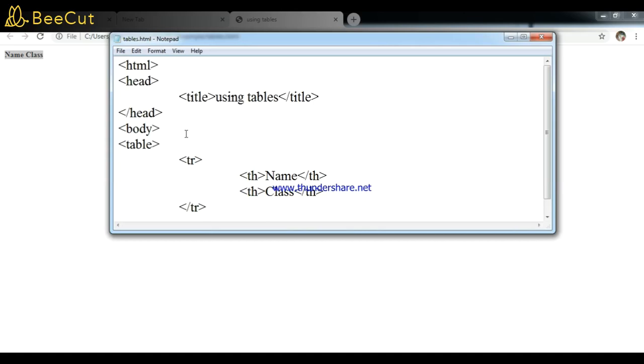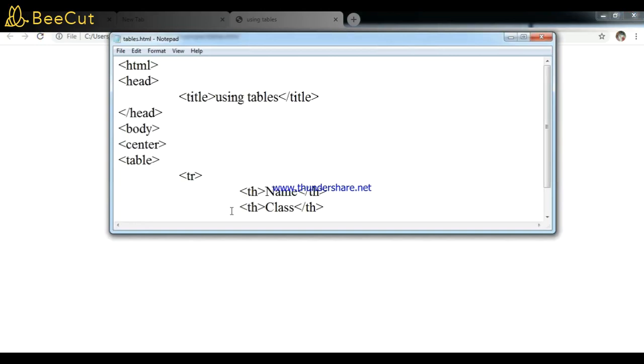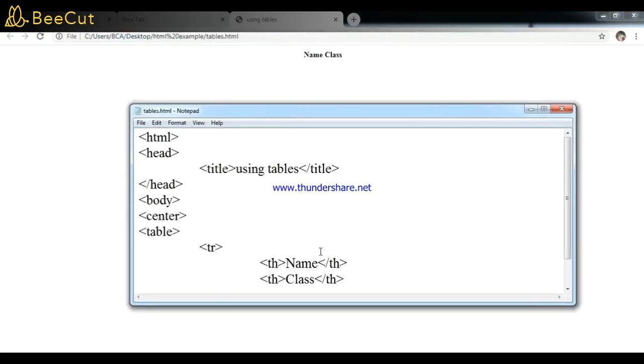Let me change the visual of this table. Let me bring it to the middle, so I can use a tag called center. Now you can see it in the middle of the browser window, but it is not in table format, because there must be a border, and only then can we see the table structure in a proper way.